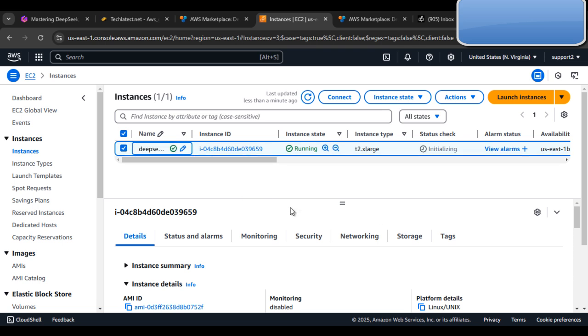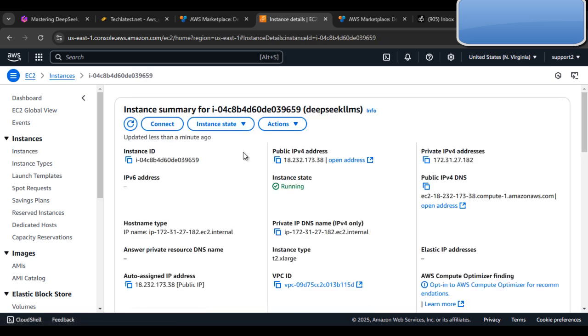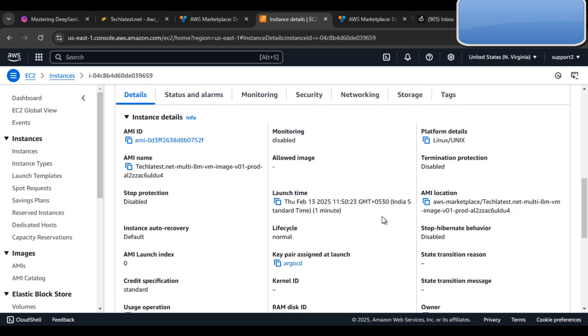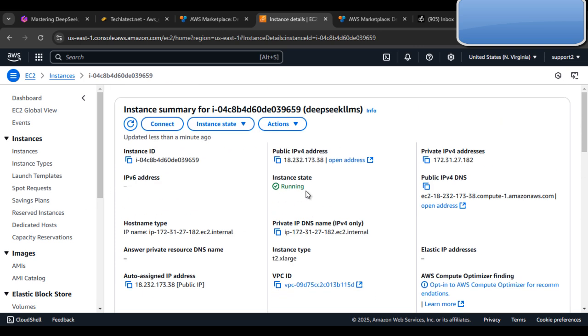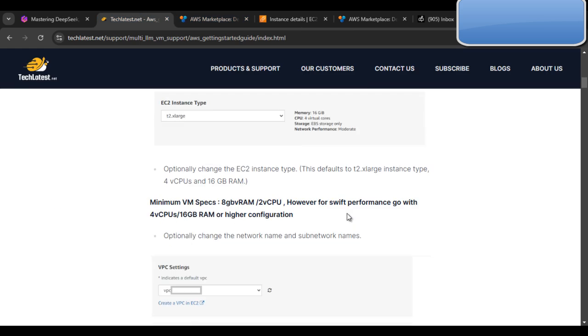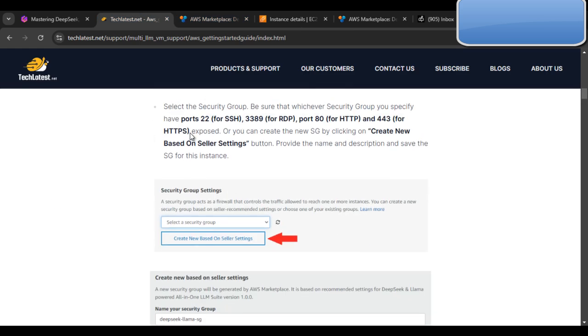If you click on the instance ID, you can also check that your instance state is running, your instance type is T2 xlarge, and your status check is initializing. Okay, so your instance state is running. Now let's check and select the security group.